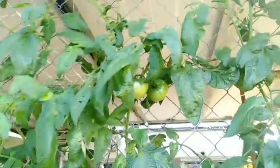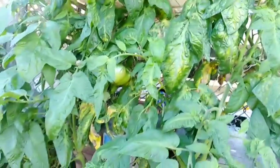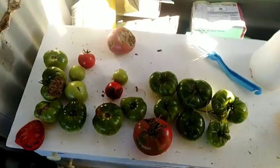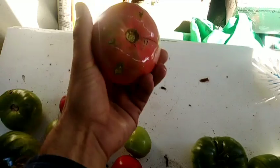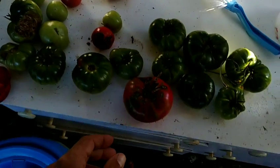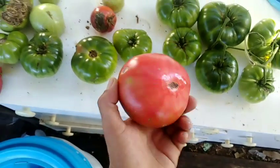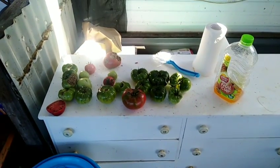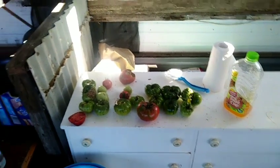You've got more of them growing up there. They give you an idea how much these produce. Like I told you, I had to pick a bunch of green ones off. That's all my green ones. And then there's one that got chewed out, so I'm probably not going to eat that unless I might give it to the chickens or something. But yeah, that one's starting to ripen off the vine. I've already eaten a few of them too. That was these ones I picked off the lower branches.